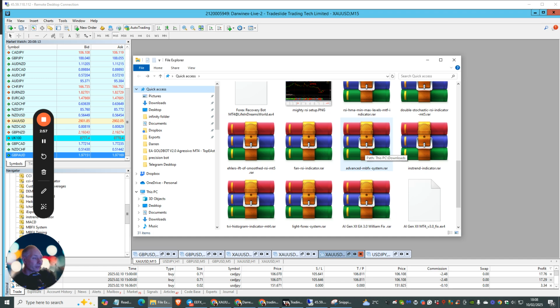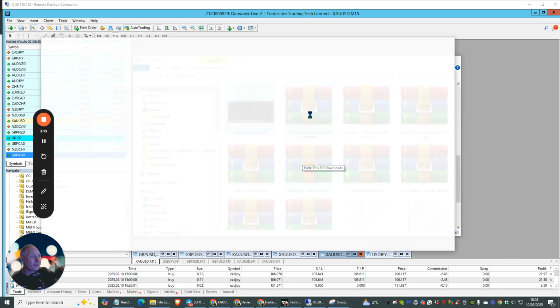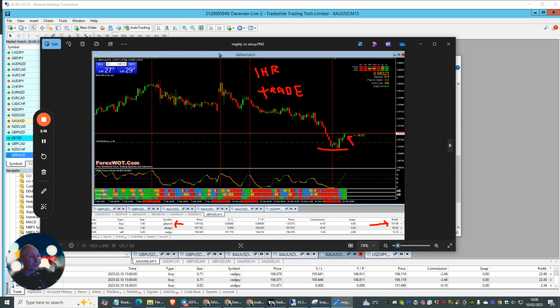Here we go. This is the advanced MBFX system. My files, when I repack these, normally come in a zip file, and it comes with a module, so you're going to get a whole module of how this actually works. If we click on here, for instance, this will show you the last time I used this, and I made some profit with this. You can see that I used GBP AUD. Sadly, I should have put the time in, which would have given it credibility, but in hindsight, I just took a sneaky picture of this because I was excited that this system really works well.